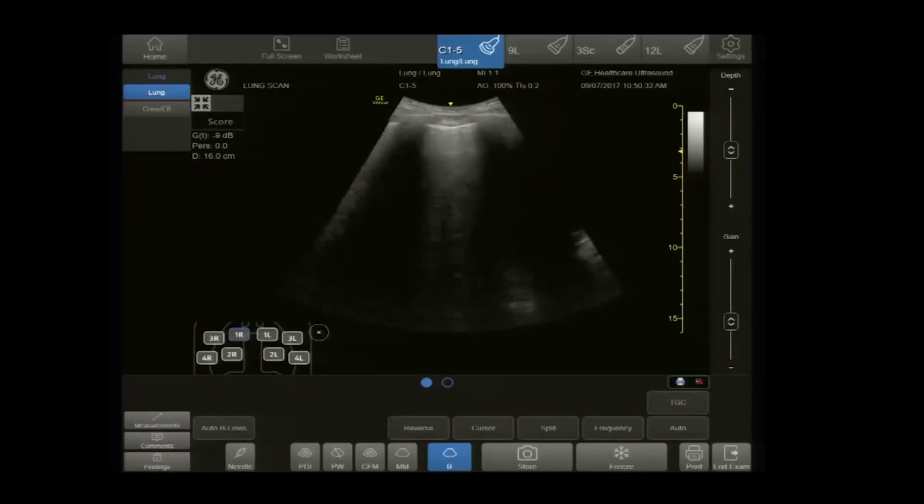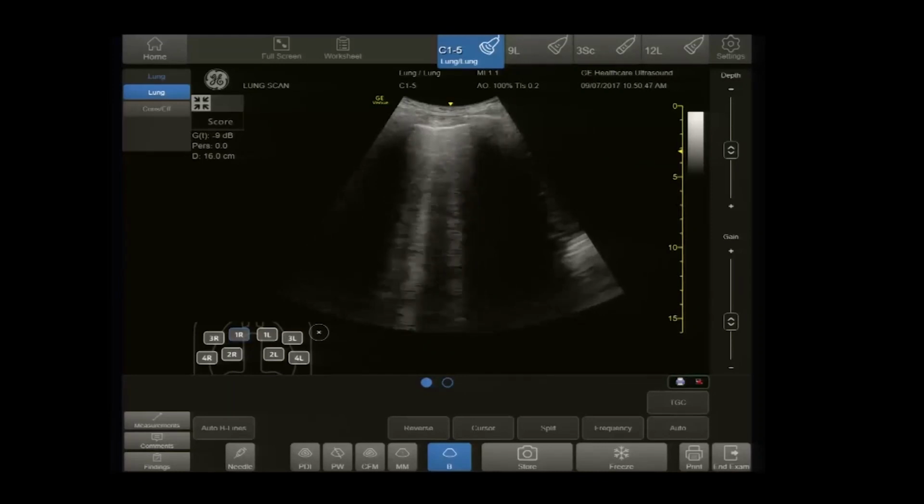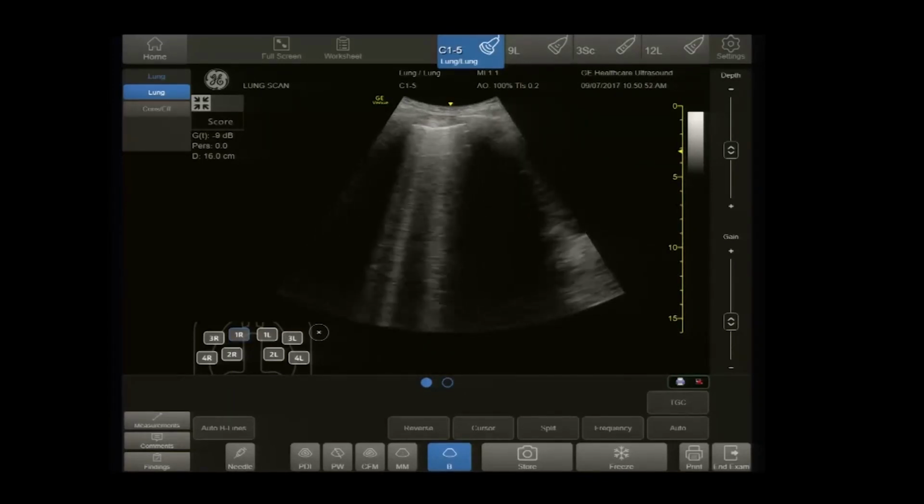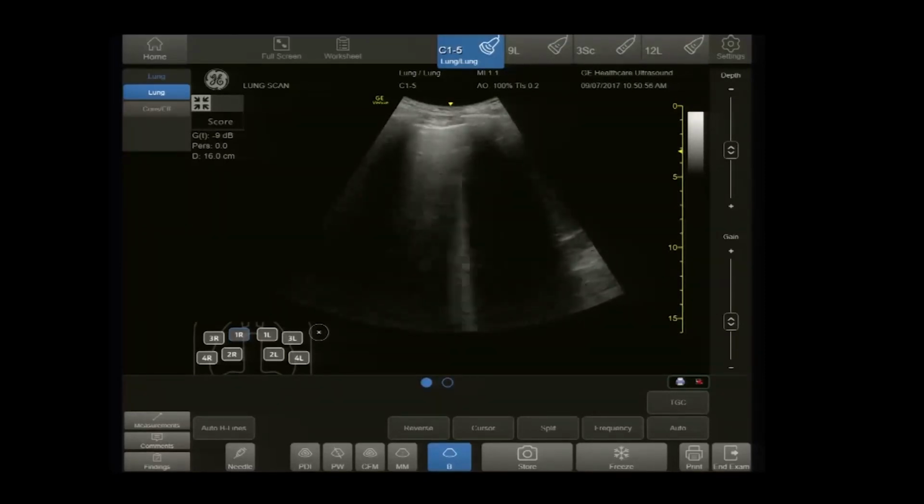Okay, so we've got the probe over a nice image showing the bat sign with the 2 shadows. And what I want to show now is the effect of the gain. One of the things we want to do is maybe have a little bit of noise in the background like you see, but we don't want to have too much gain so that we get a lot of noise. Because once there's a lot of noise, it becomes more and more difficult to discriminate the B-lines versus the surrounding noise floor.